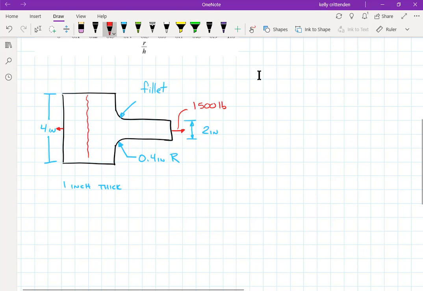It's an inch thick piece of, we'll assume this is steel, some kind of 1020 steel. That doesn't really matter for calculating the stress or anything like that. I need that piece of information for my solver in SolidWorks to be able to solve something.